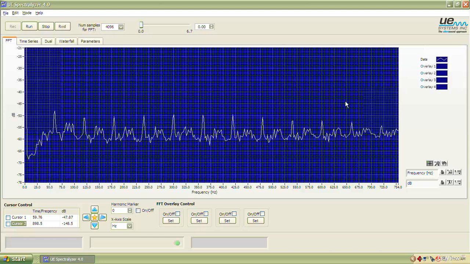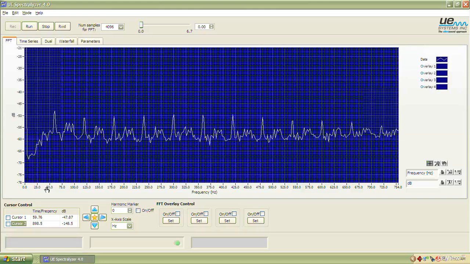And as you notice, if you look over here on the right hand side of the screen, you can load up to 4 overlays on that FFT with the current recording in white, which is data. So you have 5 different sounds being able to view there, and the controls for those are down here. Turn them on and off and set new ones, and then you save them. Once you play the sound, you set it, then you come up here and save it. Okay, so easy enough there.